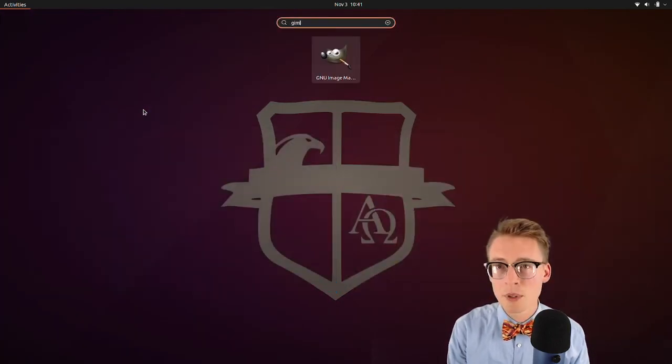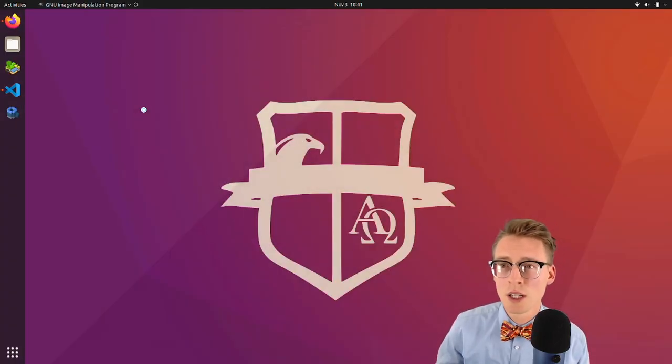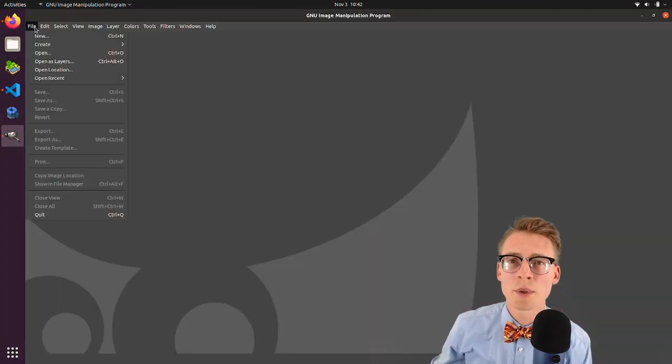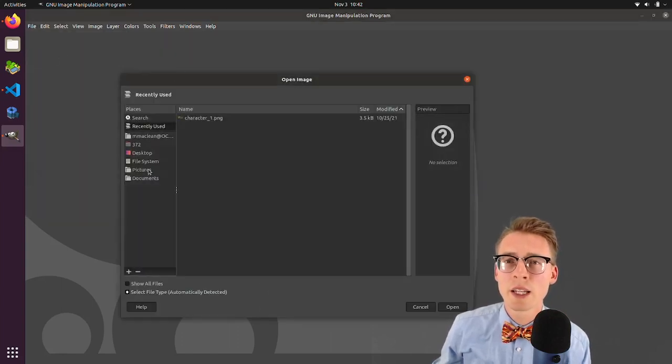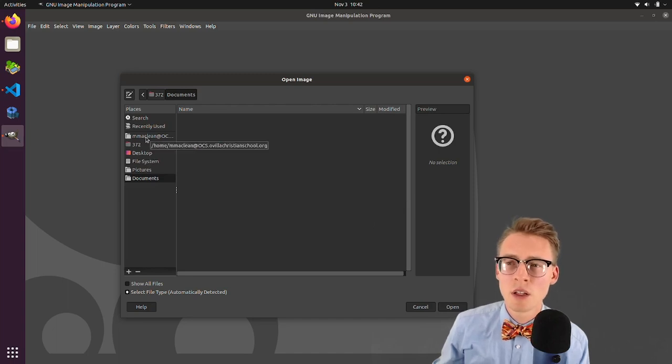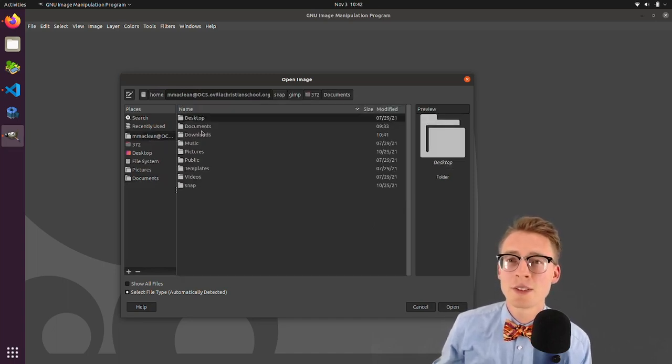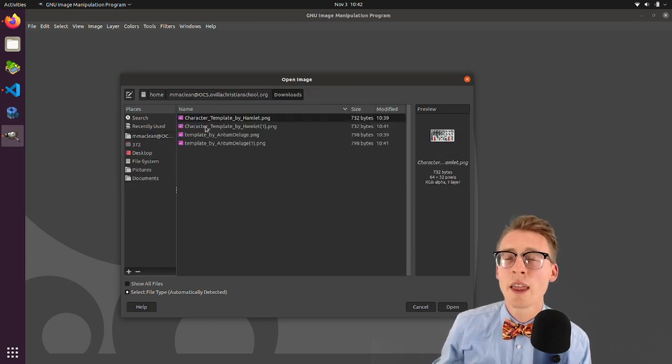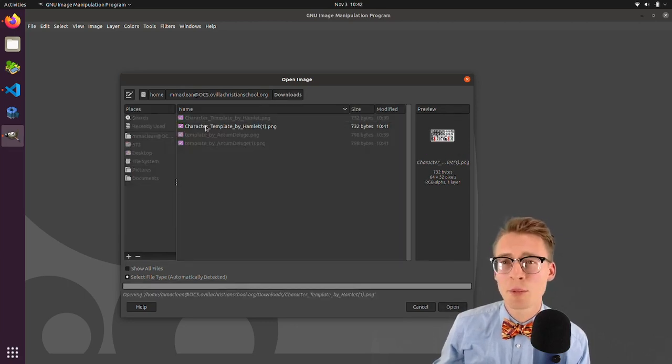Let's see, GIMP, and wait for that to load. All right, with GIMP loaded, we're going to click open, navigate over to, not documents, downloads. Where did the downloads go? This is something with Linux, which is a little weird. Make sure you click on your home directory and then downloads. That will help. So we're going to open up Hamlet first.